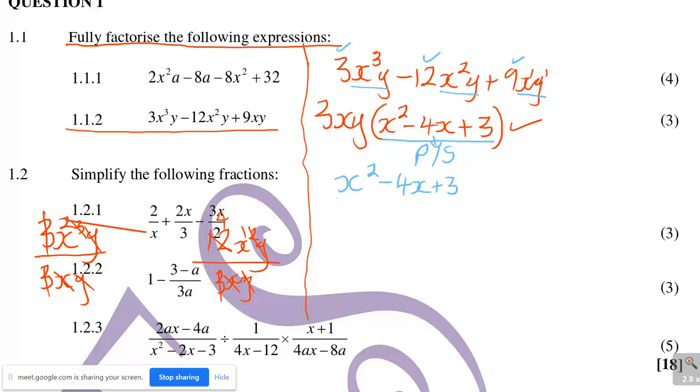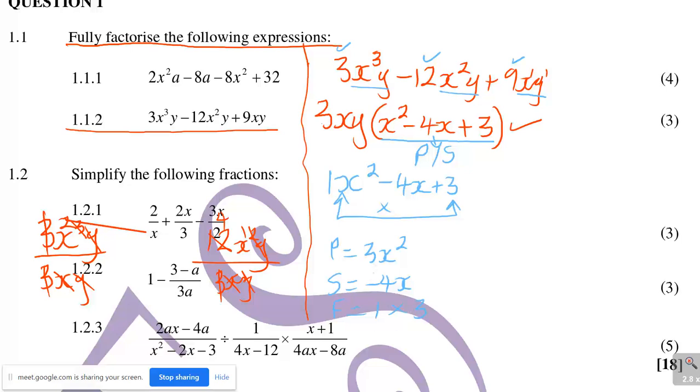You do the same thing. There is a 1 there. This is your product. Remember, you do the product sum method. So you've got 1 times that. Our product is what? 3x squared. Yes, that's good. 3x squared. And then what is our sum? Minus 4x. Thank you. And then we're looking at the factors of 3. Factors of 3 is 1 times 3.